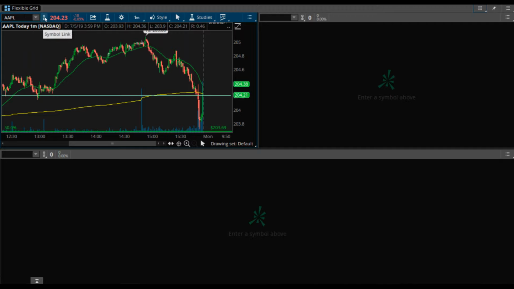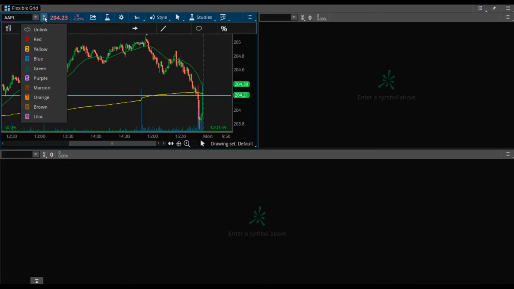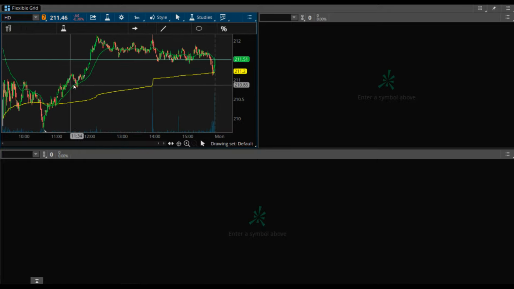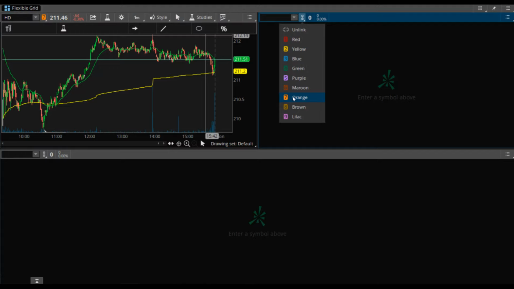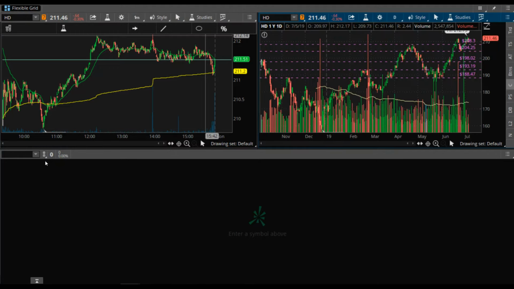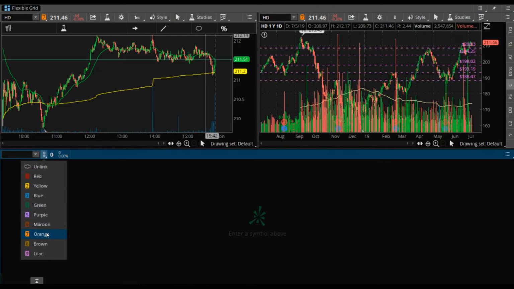What we want to do is come to this button right here, and it says Symbol Link. We want to pull down, just choose any one of these. Since I have a bunch of setups, I know I've got the first few of these linked in different setups that I use. So we're going to use 7 just because I know I don't use 7 for many setups at all. And the reason that's important is because we're going to come over here and click the same number, and we're going to come over here and click the same number.